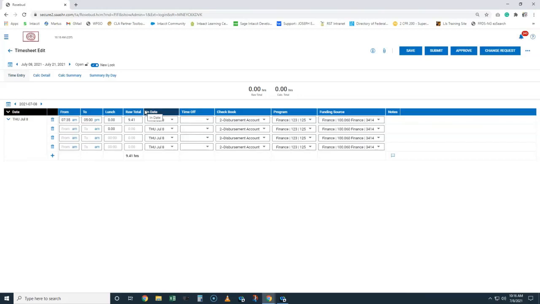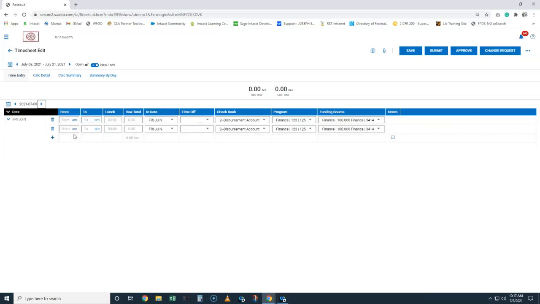Or as we'll see at the end, a department manager or a timekeeper can also request on behalf of an employee. If tomorrow was going to be an administrative leave day, and it's not one that's going to be mass edited by personnel, but maybe it's a special leave for an employee you're supervising, they had approval for presidential leave for a certain instance. If you're going to come here to edit the time or the amount of leave, we can come here, punch in 8 hours for a raw total, or if you want to represent the time, you can also put that in.